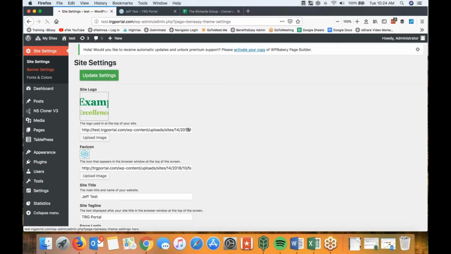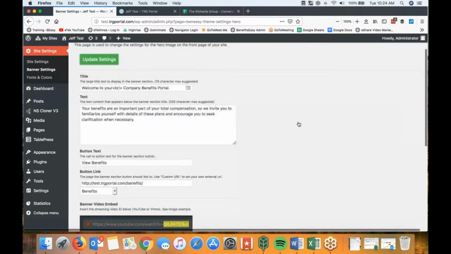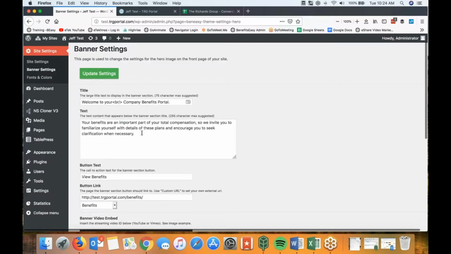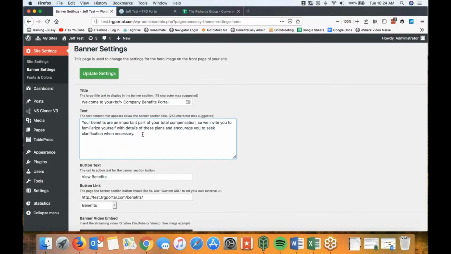The next thing we might want to do is skip down to the second of the third site setting. The major setup steps is the banner. All right, so now we're talking about things like welcome to your portal. Here's that text that's right on this screen right here. So if you have a custom message, anything that you want to change specifically, you can add to that, copy and paste, type it in there.